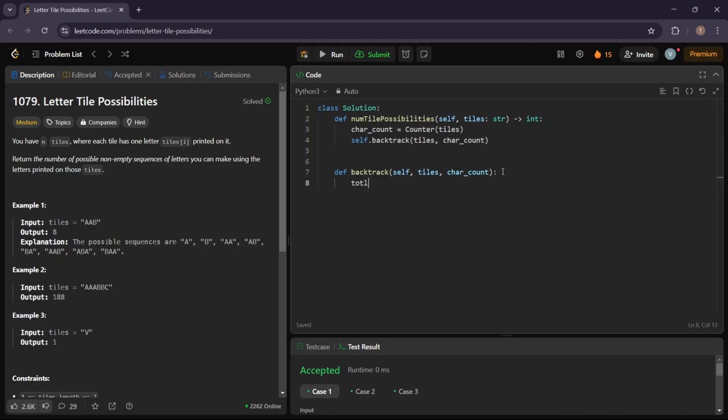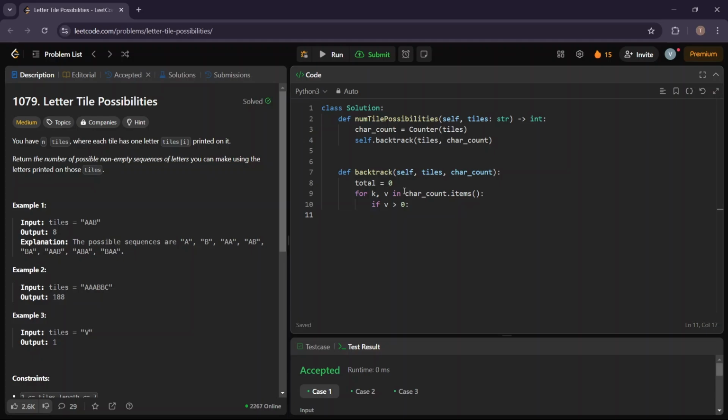Let's initialize the total characters that we can create equal to 0. For each character, value in character count dot items, if the value is greater than 0, this means we have characters available and we can use that character.